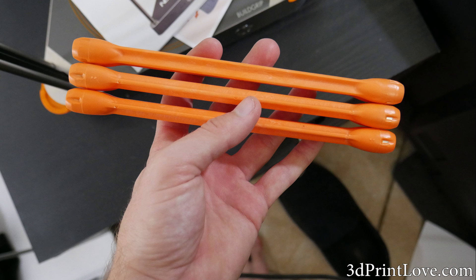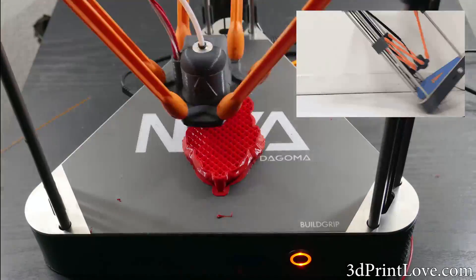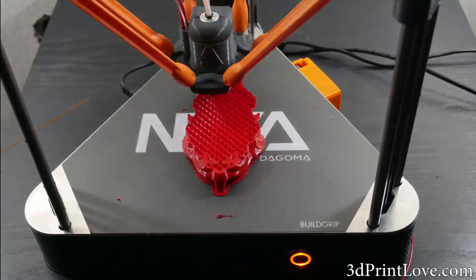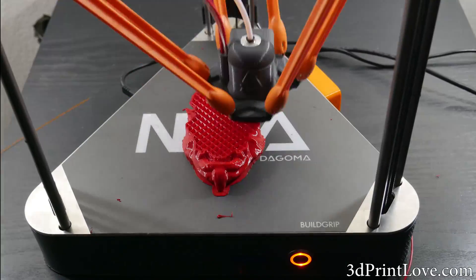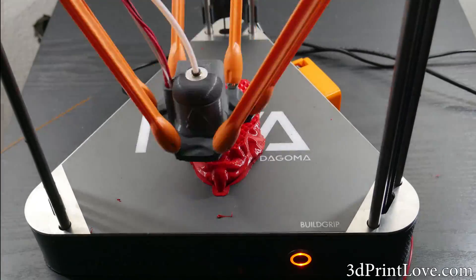The Neva is very well designed and built, and if you need to move it around, you don't have to be concerned with breaking it. Neva actually posted a little video of someone standing on the frame — I do not recommend you do this, as it will be hard to explain the warranty if you bend the frame. You will not be confused with the operation of the machine, because there's only one singular button, which is used to start and pause a print.